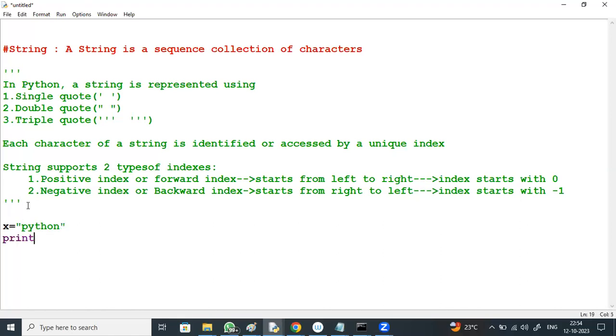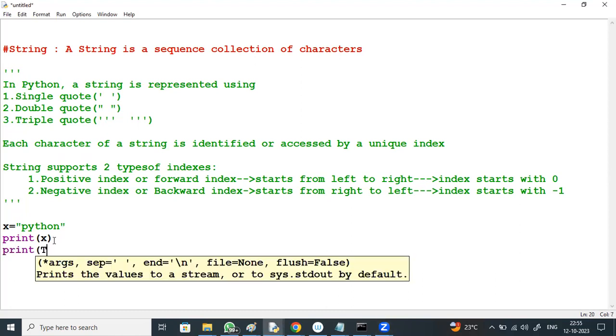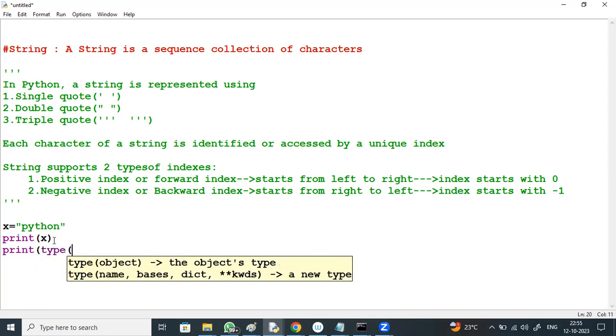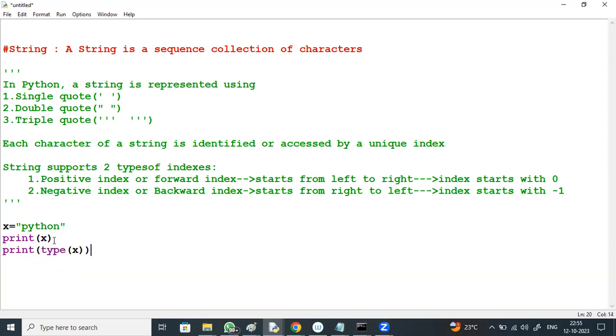Print X, type of X. Print X and print type of X.